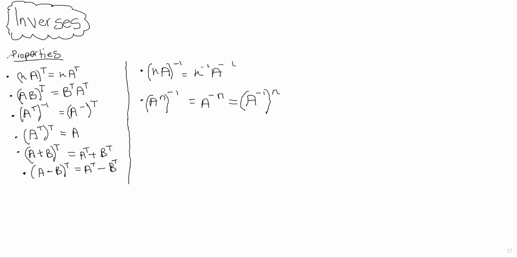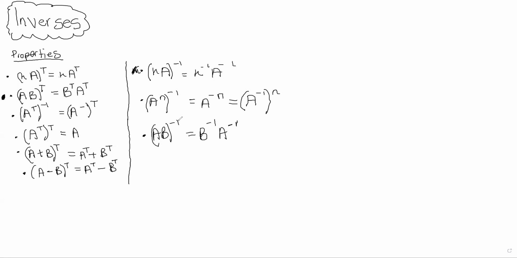Basically, got in at the right time because I'm starting now. We have these properties when it comes to inverses. The most important one is this one, and probably this one as well. I forgot to mention the other one: the inverse of AB is the same as B inverse A inverse.